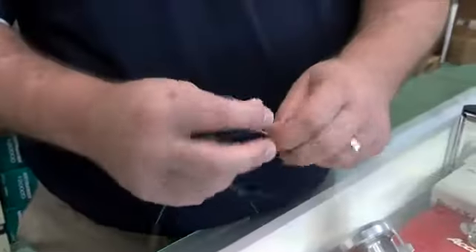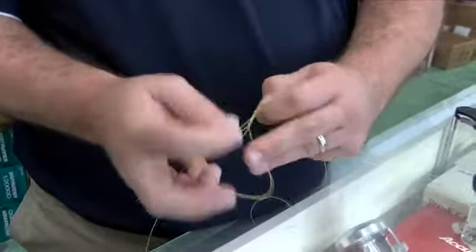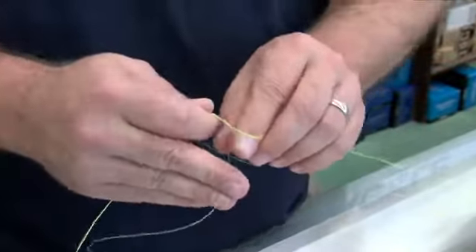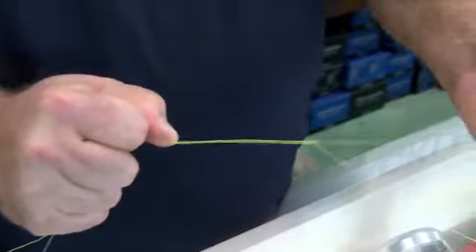Just to keep it secure. So after we make a queue, we wrap that tag inside the circle we made — or inside the queue — five or six times, and then we close this down. We don't kill it, but we just close all our loops. Then very simply, we go on the other side, make the same steps, and you could do a turn or two less on your monofilament or fluorocarbon side, and then you close it down. At that point, we have two uni knots, and you jam the two knots together and it's a hundred percent.